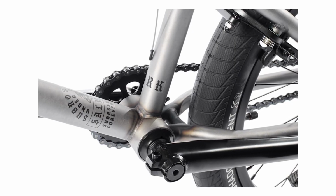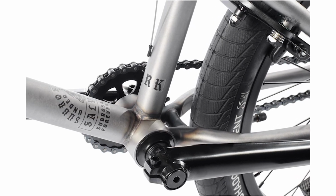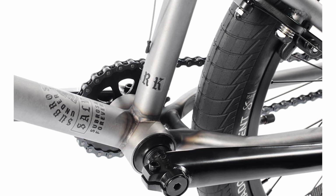Now for the average person who doesn't really care for park or rides a little bit of everything, I don't really recommend this bike. I think it's overpriced, all things considered. But for park specificity, this is one of the most affordable park-specific bikes you can get.